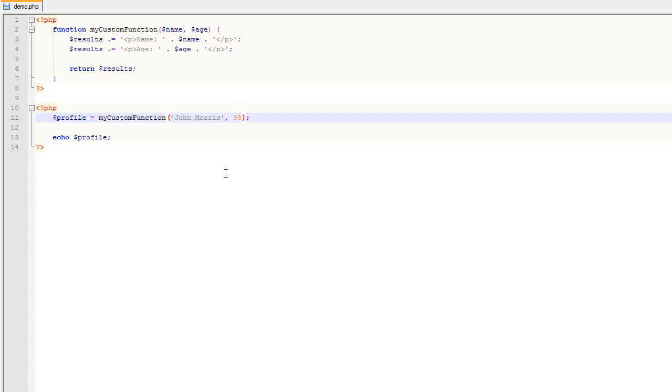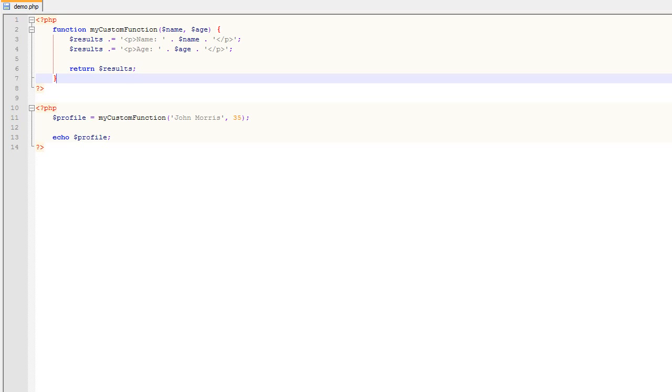A lot of times though, the way people use a class is more like just a library of functions, because when you call a class, and you're going to see this when we talk about writing a class, you can call specific functions within that class. So you don't have to call the entire class itself. You can just call the specific function within it and use specific functionality. So a lot of times a class is just a library of different custom functions that someone can call and pull into their scripts at different points. Okay, so creating and writing your own custom functions is kind of the core of what you do as a PHP programmer.